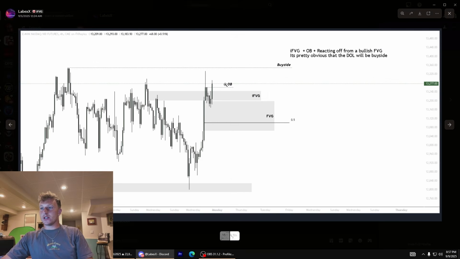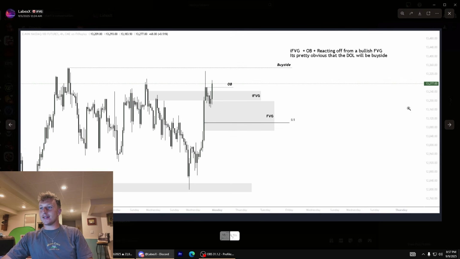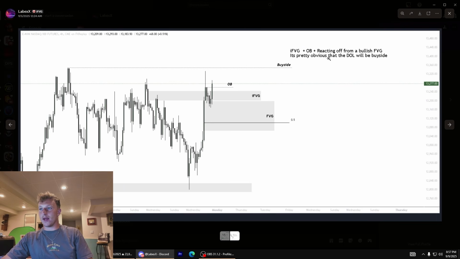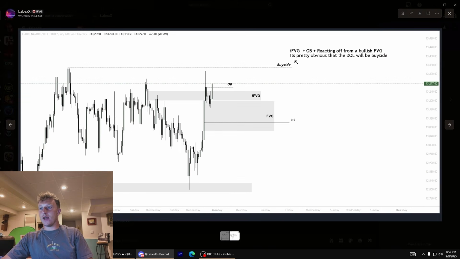And then he sends me this chart, okay? And you can see that this is actually NQ. Okay, so I think it's a whole different bias. But yeah, regarding this one, I don't like how we aren't really respecting yet. So I probably give this a B rating for how he determines bias. I like the targets, but I don't see anything telling me we're going to hit the targets yet, if that makes sense. Okay. Then he sends me this one, IFG plus OB plus reacting off bullish fair value gap.